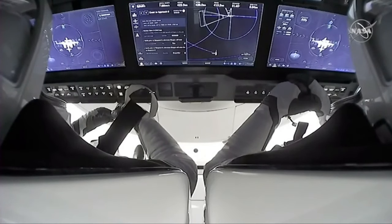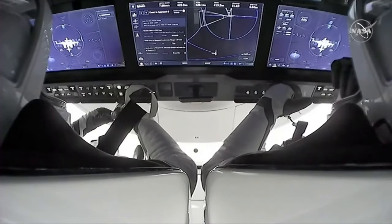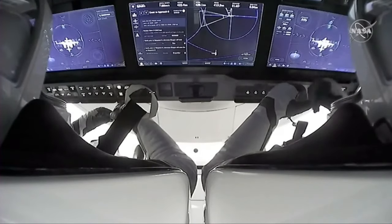Do you know how much time we have left? I'm asking selfishly because I really want to see those thrusters fire again in the dark. That was such an awesome view to be able to see those Draco thrusters as they were powering through waypoint zero. Yeah, we've got about 22 minutes left in the dark, so we'll be in an orbital daytime by the time we hit waypoint zero. We should see a couple more thruster firings as it makes it.